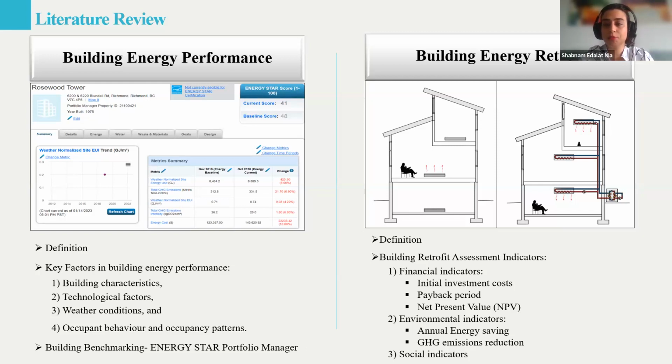It's defined as any upgrade in a building that can result in energy saving and greenhouse gas emissions reduction. There are different types of building energy retrofit, as you all definitely know. For assessing and evaluating different retrofit strategies, it's necessary to investigate them from the environmental perspective and social perspective, in addition to the cost.